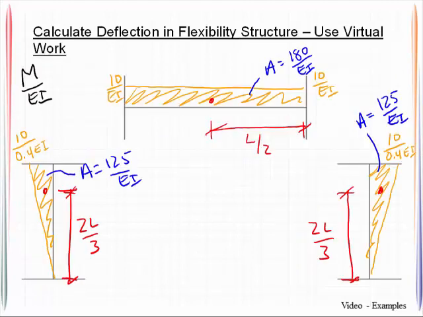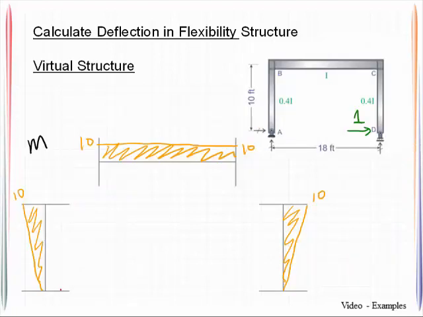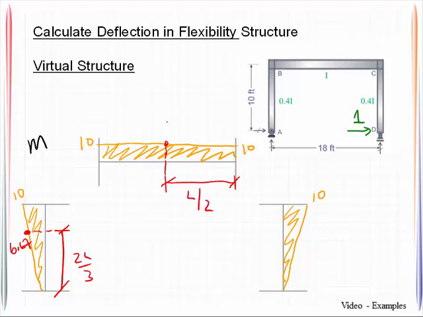Look back, and we will notice that our centroids are two-thirds L, L over 2, two-thirds L. So let's come back here, and I want to come up this two-thirds L, pick off this value right there. And that is 6.67. I want to pick off the value here. That is that distance L over 2. That's a value of 10. And then here, 2L over 3. And that is 6.67.